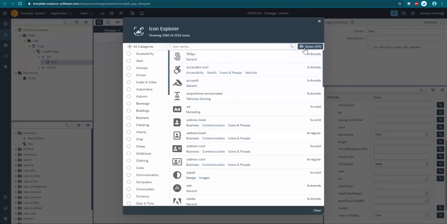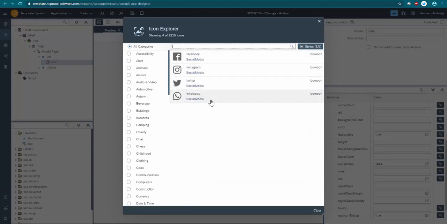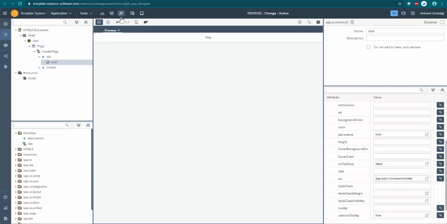We can also shortlist to that. So these were the four which we included from our custom icon library. Let's see if this works. Go on Twitter and activate, and then you see the Twitter option here. So yeah, that's it. That's how easy it is to include external icon libraries into a Neptune DX platform.